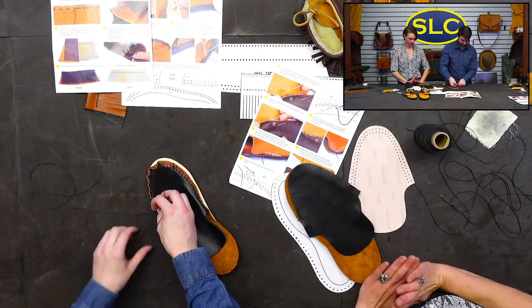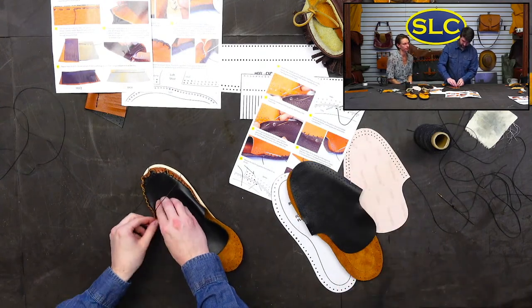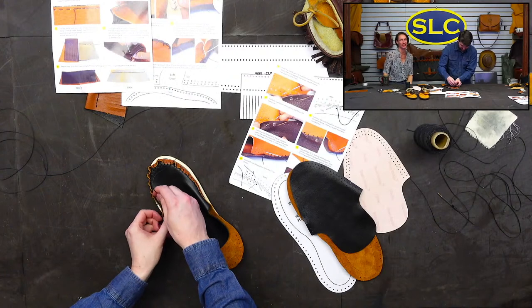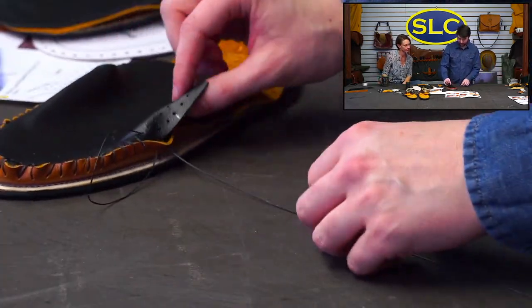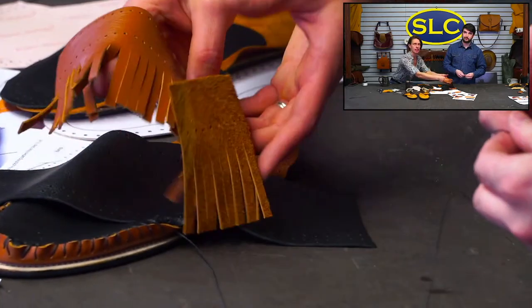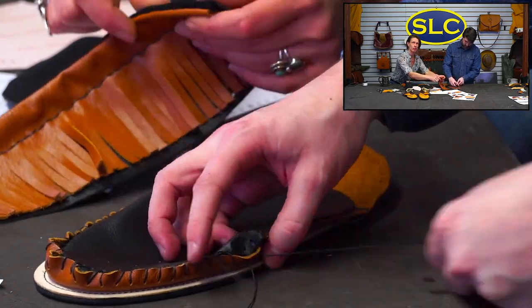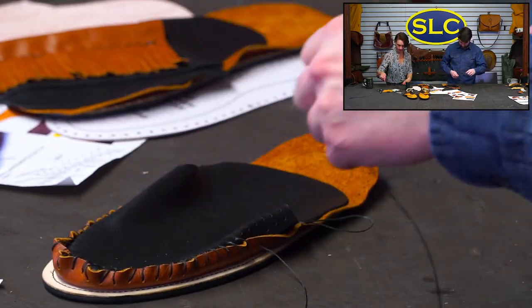It takes a lot of concentration to match up your holes. We're not even at the hard part yet — trying to figure out how to line up the vamp with the back. We've got the back of the shoe here, already cut out with all the holes punched. You've got your fancy fringe, which is optional — you can put it on, leave it off, or leave it straight. You roll this top edge and sew it down, then fold it and sew it again.